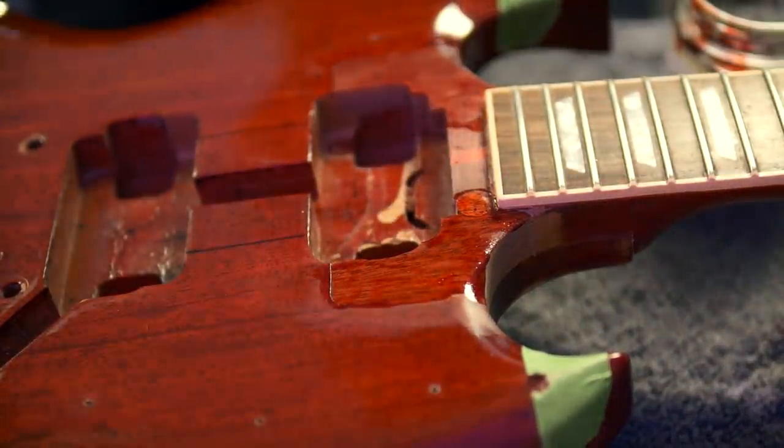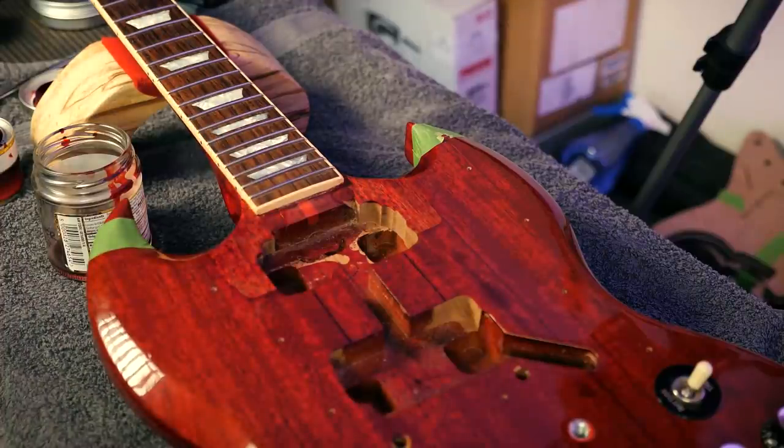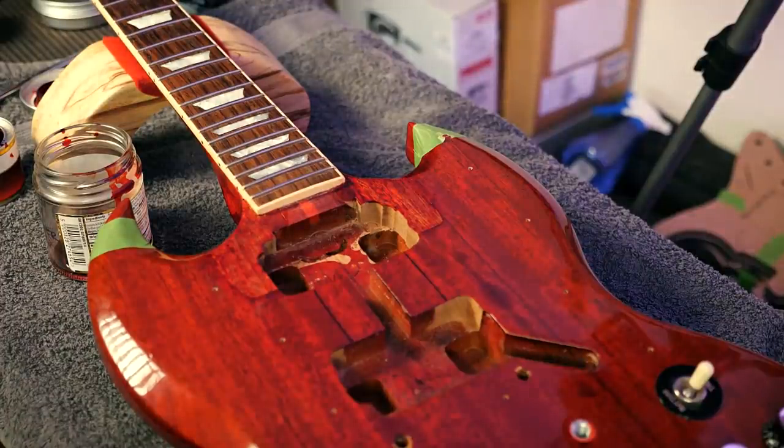Three, nitrocellulose finishes change their colour with age and other factors. Colours will fade and yellow over time. This guitar was produced in 2005, so it's had the best part of 20 years now to do its thing, and it won't have done its thing evenly over the whole guitar. Some areas will have different colours than others where they've seen more sun or body contact.